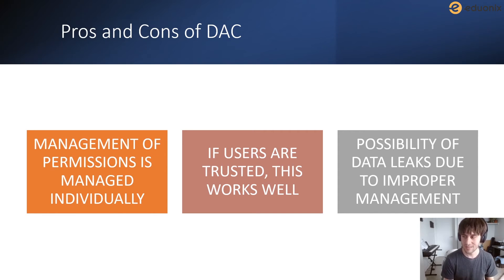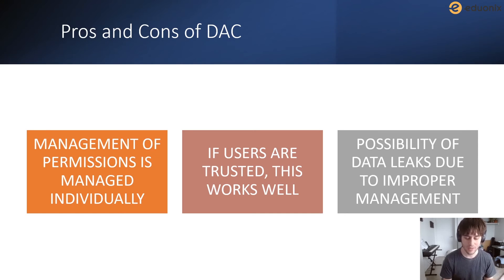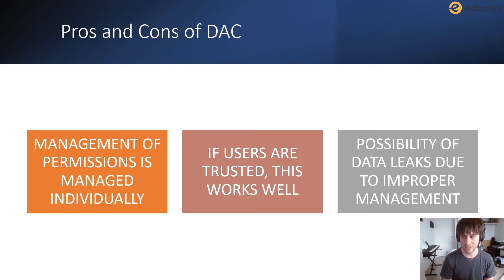However, in most cases the users don't know what they're doing. They won't necessarily know the intricacies of setting up an access control structure. There's nothing really in place to stop someone from setting the permissions too widely. For example, maybe we have someone in the accounting department who creates the expenses for the year, and they set the permissions to everyone because they can't figure out how to set it for a specific group. That might be an example of where discretionary access control can go wrong, because somebody sets the permissions more globally than they should be, and then we have data leakages and lose all of our confidentiality.